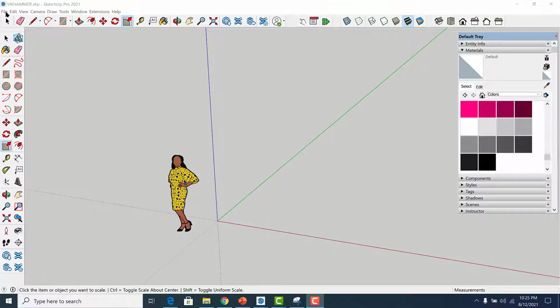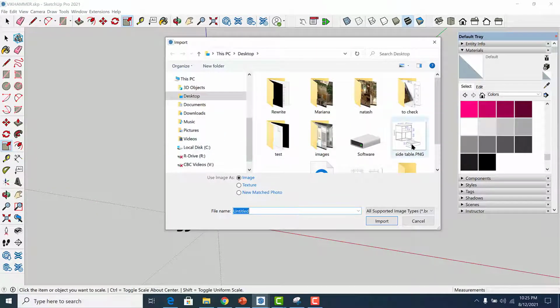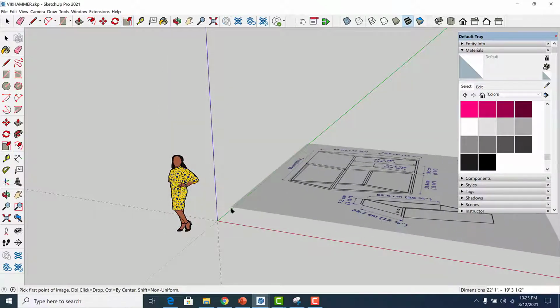To import the image into SketchUp, I go to File, Import. Make sure you select all supported images. Then I want to import it as an image, not as a texture. So select image, select the file, and import.